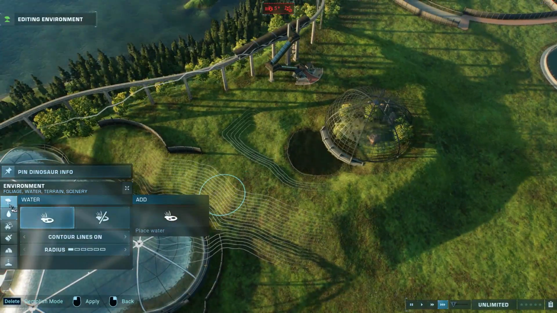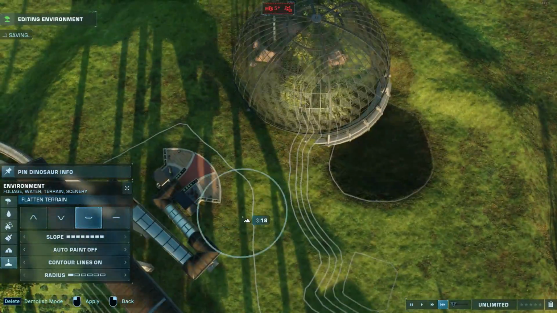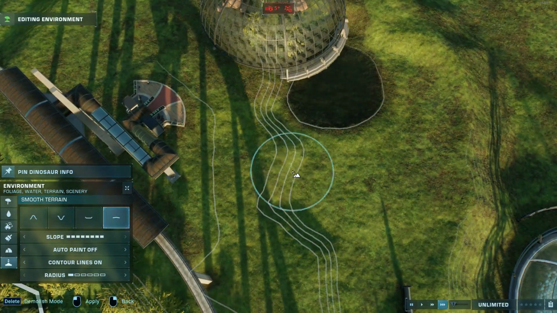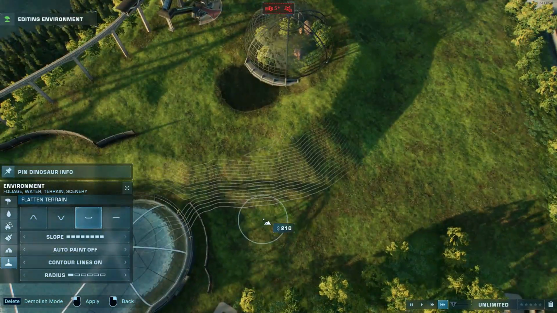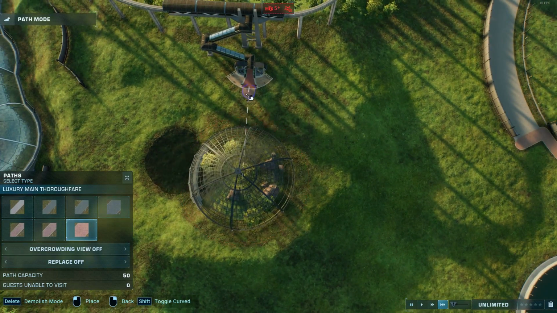And then I left this little area off to the side, which is lower down, so you can see the concrete base and the water that is shared in the aviary and outside the aviary. And I just thought that looked very, very cool.